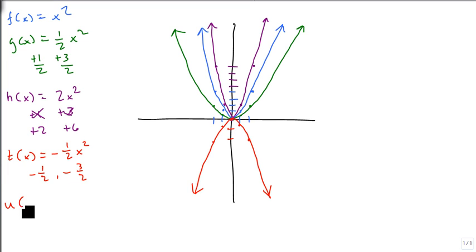And if we let u(x) be minus 2x squared, same thing. It's going to go twice as quickly, but it's going to go down instead of up. So it's going to be minus 2 minus 6. We don't want to do this. Let's do this one in orange this time, so we can tell the difference. So this one is orange.